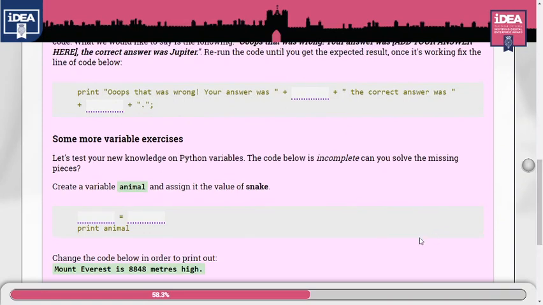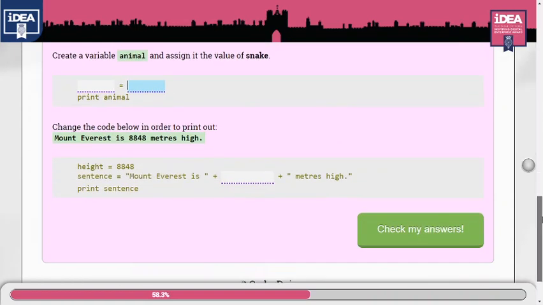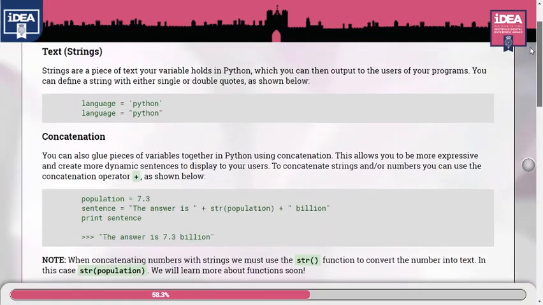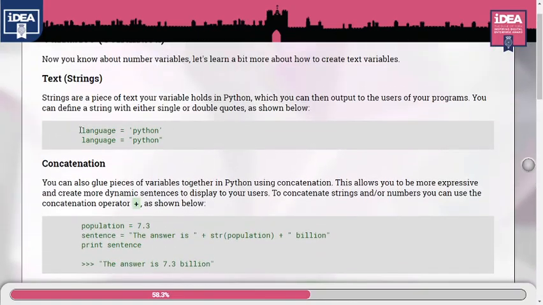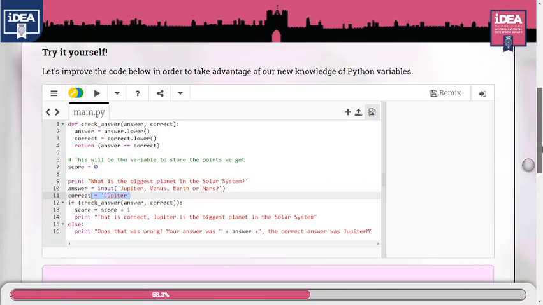And then there are some exercises here where they're really testing your understanding. They're saying, do you understand that if you create a variable, animal is the identifier of a variable, it's the name of a variable. What goes on this side, if you want to assign it a value, has got to be a string literal. It could be the name of another variable, but if somebody's saying assign it a specific value, that needs to be expressed as a string literal. And there are big clues about how you do string literals at the top of this section.